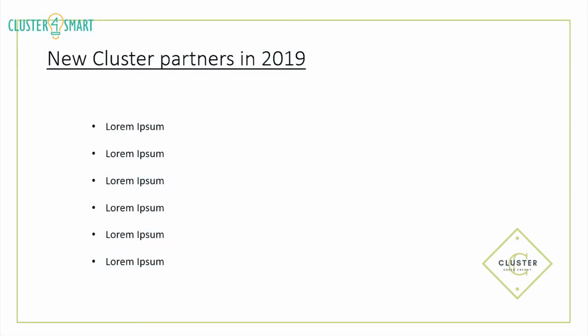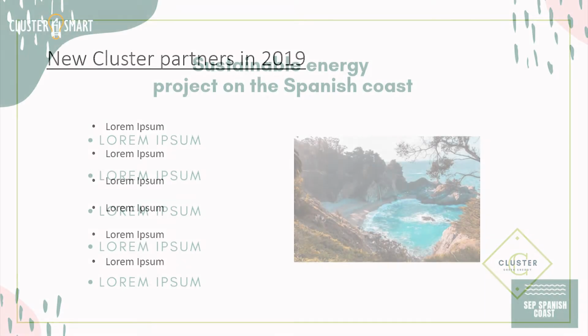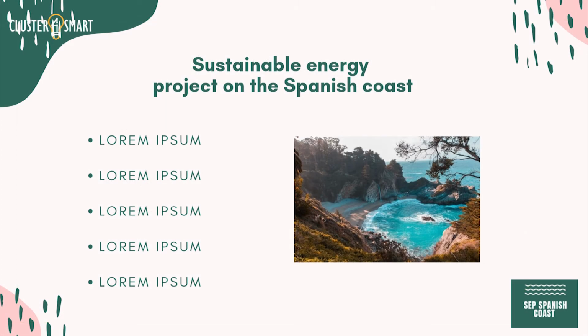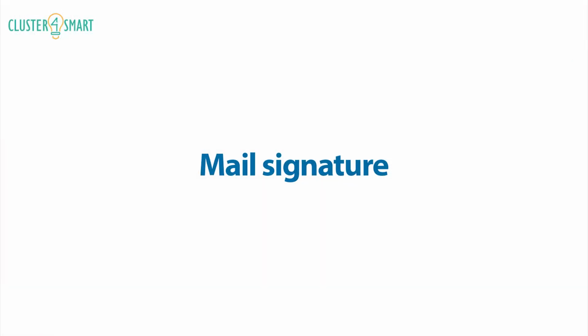Here is an example. In this case, the template shows the company logo in a corner of the page and a thin border in the same green tone that frames the text. On the other hand, this is an example of a template for a project. Here, the company logo has been replaced by the project logo, as well as the colors that make up the template, typography, and color of it.